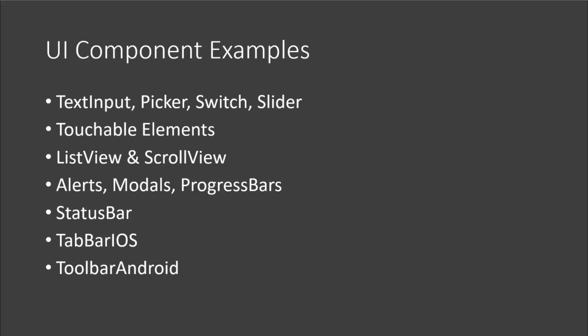Now, we also have components that are exclusive to Android or to iOS. So, for instance, Tab Bar iOS gives you the little tabs at the bottom of the screen, and that's only available for iOS. Okay, and then we have Toolbar Android, which is the toolbar at the top of the screen, and that's only available for Android. And we can easily separate pages so that one will load if it's on Android, one will load if it's on iOS. Alright, and that will make more sense later on.